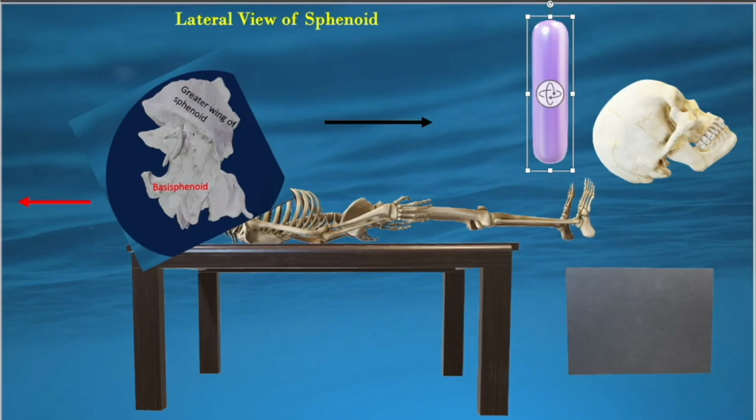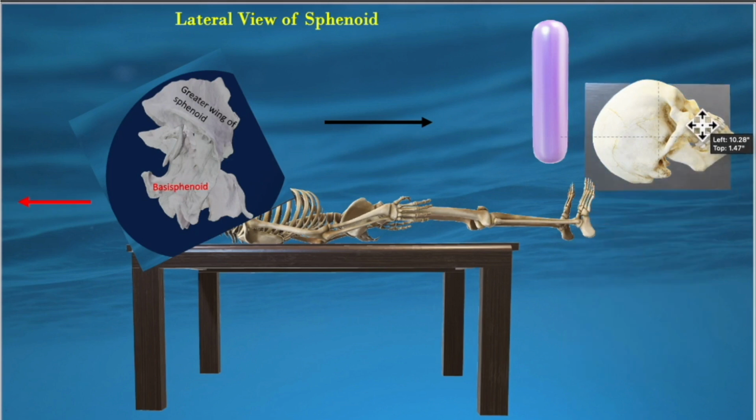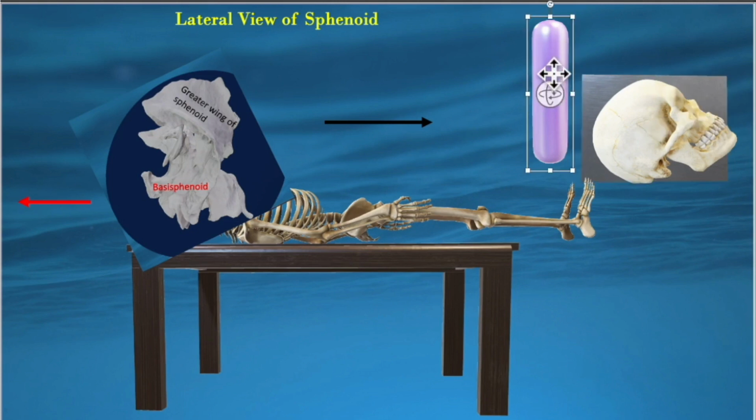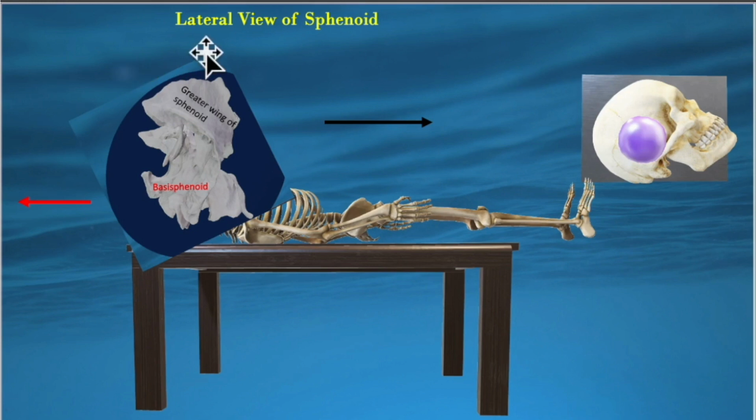One of the things we will test you on, and so will the boards, is what axis the sphenoid is moving around in flexion extension, and what plane it is moving in. So let's get our plane. Here's our planes here, and we're going to make a sagittal plane. That sagittal plane is going to split the body or the cranium in half, all right? And then we're going to have a transverse or horizontal axis. And so during flexion extension, the sphenoid is going to move in a sagittal plane around a transverse axis.